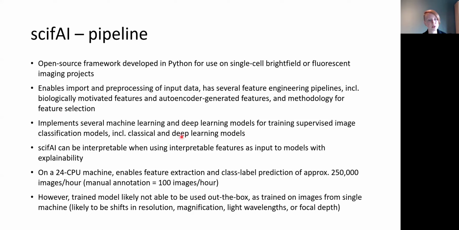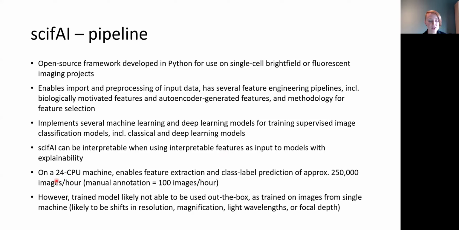And it also includes all of the machine learning that we mentioned, so the classical models, including the XGBoost, as well as the deep learning models that we mentioned as well. Obviously, we know it can be interpretable when we're using the interpretable features as the input, and also using models that are explainable, like the XGBoost that we saw.